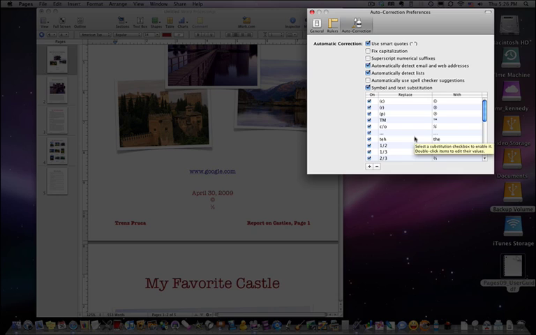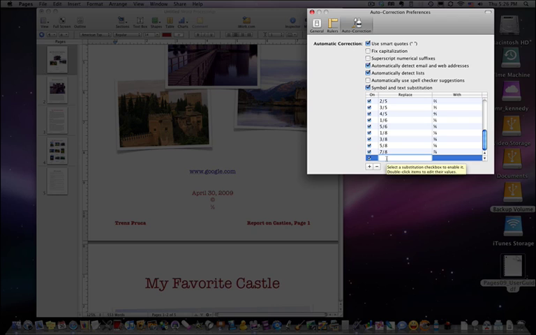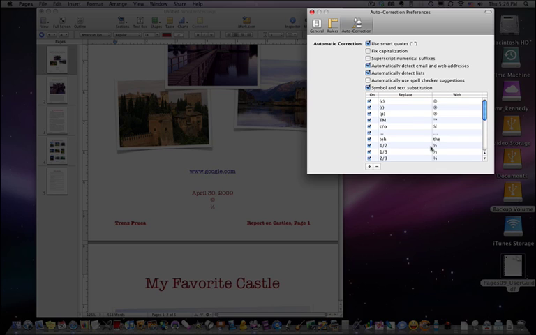Now, I do want to point out right here, these little buttons at the bottom, you can add your own characters. So if you have a couple keystrokes that you use all the time, let's say you wanted a special character to appear here, you can actually go in and do the keyboard shortcut here and tell it that if you type in, let's say, the first 3 letters for pi and then hit 3 dots afterwards, it would actually put in the pi symbol for you. So it's a great little feature, especially for math and science teachers who oftentimes are using these symbols and characters and they want them to appear magically. So that's how you make them appear magically.